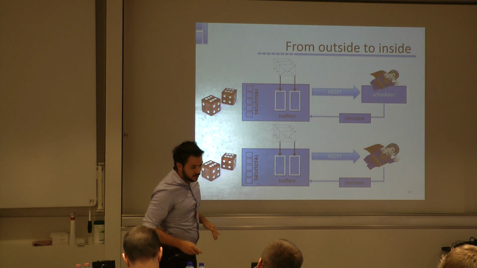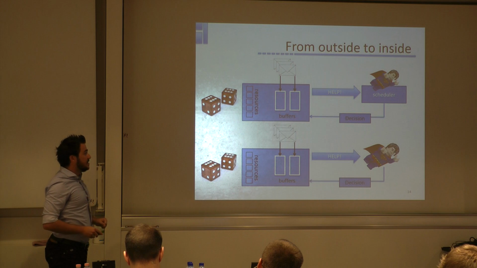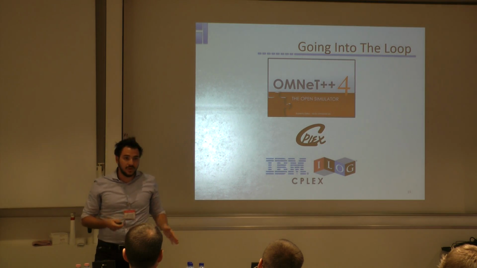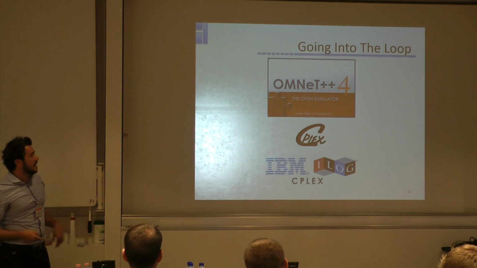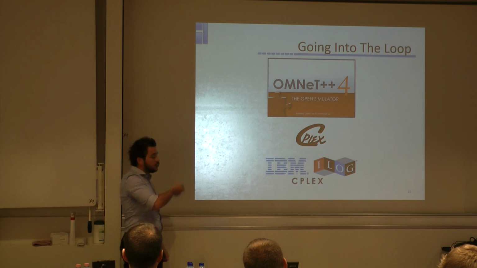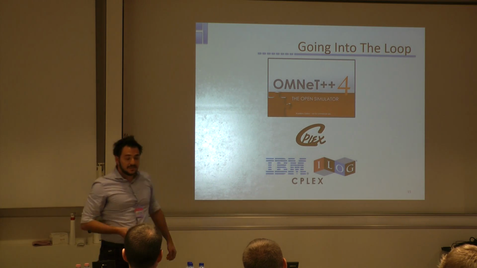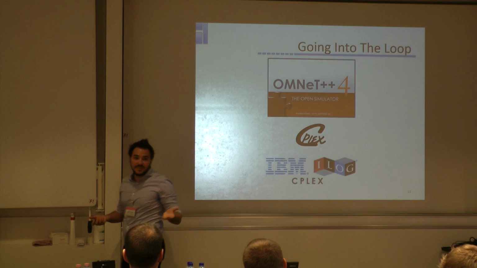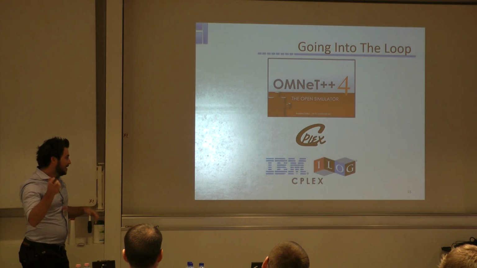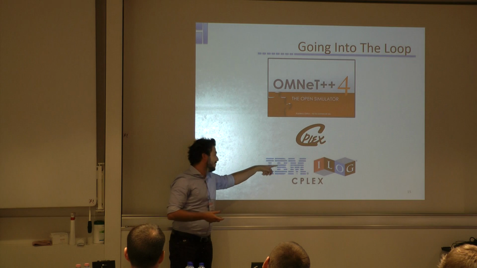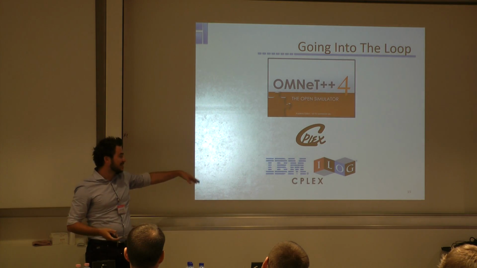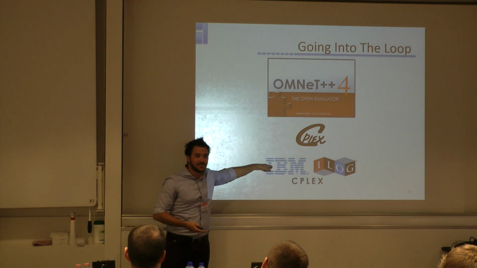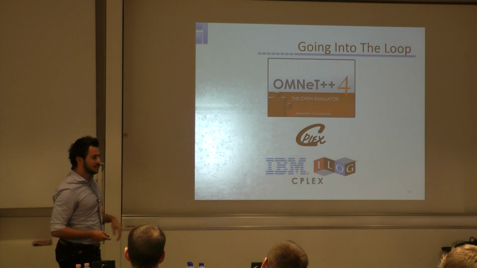So once we have defined this problem, we have to actually go into the loop of the simulation and take a look at an actual simulator. Of course we will consider OMNeT++ for the purpose, and we will use SimuLTE as a solver for our optimization problem. I realized today that I'm proposing something made in this building itself, since SimuLTE was made by IBM, but it was not made on purpose.